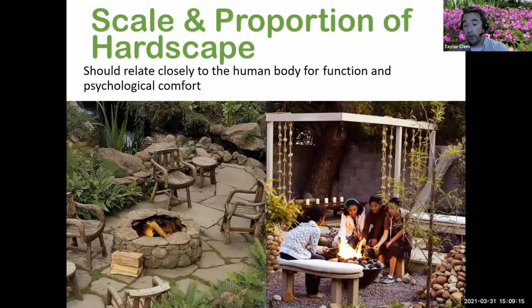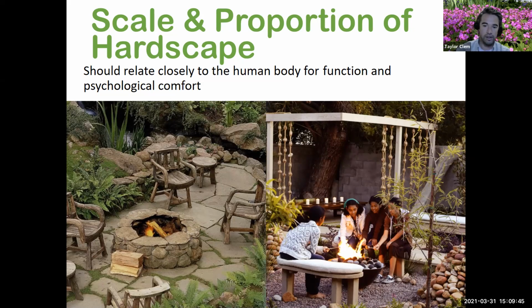We can also do that with hardscapes. I really like these images. It's usually texture; there's a lot of texture used in these images to evoke scale and proportion. Which of these images looks more enclosed than the other? The one on the right, because it's got a wall in the back. Yeah.